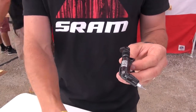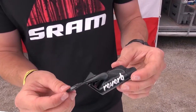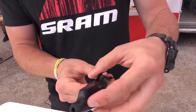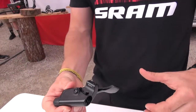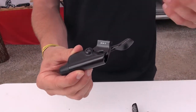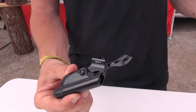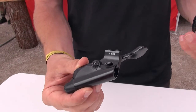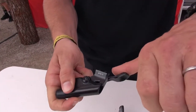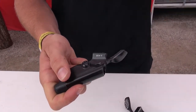So Reverb 1x then, if you take a look at this lever, is this particular lever here. So in terms of its architecture and structure, as you can see, looks a lot more like, if I put this in a position it actually works, this sits underneath your brake lever and actually mounts just as a gear shifter would do on the left-hand side, which would be your front shifter. But as you'll know, SRAM being a 1x company, we don't have front shifters anymore, we don't have front derailleurs, so we've freed up that space underneath the brake lever to create a new shifter mechanism, which actually works in your Reverb 1x remote in exactly the same way.